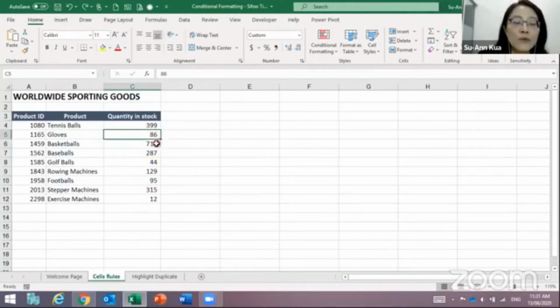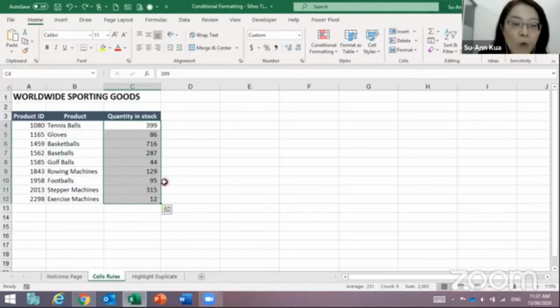So what I'm going to be doing here is I'm going to share with you something called conditional formatting. So before we do conditional formatting, you are required to highlight the data. So you don't really have to highlight the required data, but what you need to do is basically tell Excel that, okay, the whole block of data is located in column C or wherever it is.